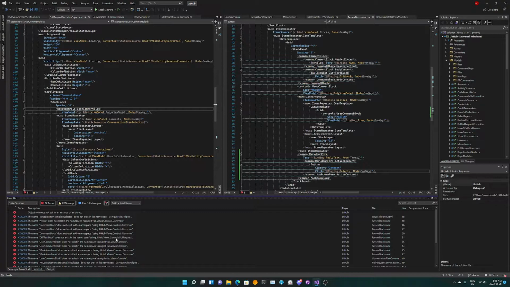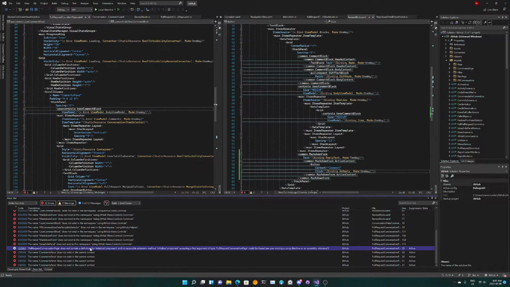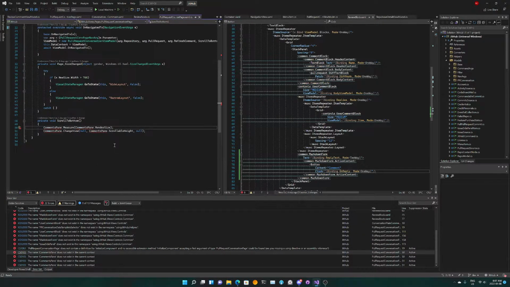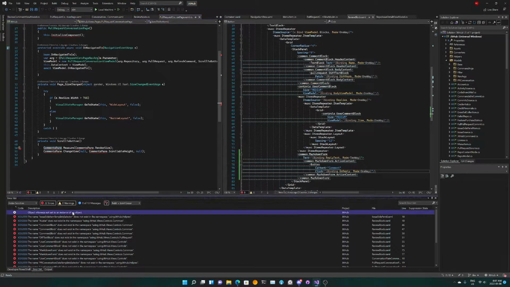Oh no, what's happening? I'm pretty sure this is what's wrong, but object reference not set to an instance of an object.